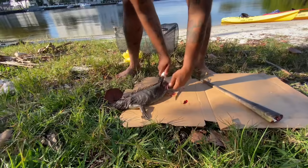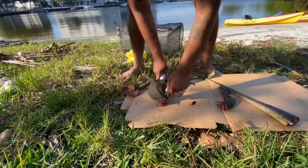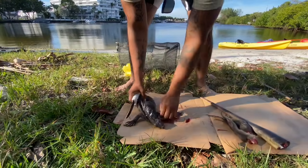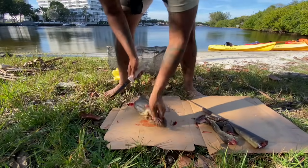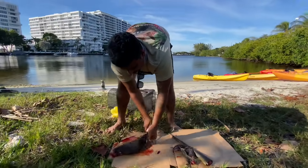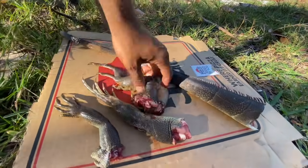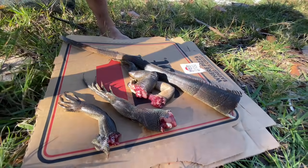We're gonna cook Japanese iguana karaage. Since the chicken karaage in the restaurant is very expensive, so we're gonna do this. They're everywhere in Florida, so we're gonna make an iguana karaage. Ooh, that sounds really good. I don't think I've ever had that before, so I'm really looking forward to that. I am very hungry, and I can't wait to show you. So we got the tails and the drumsticks, guys, or we also call it iguana wings.